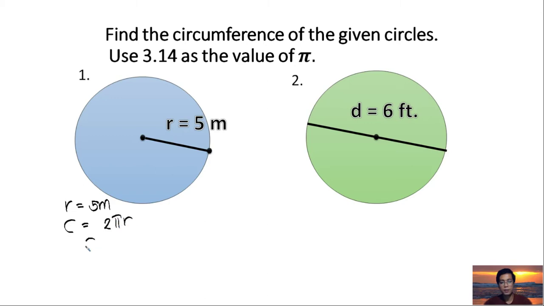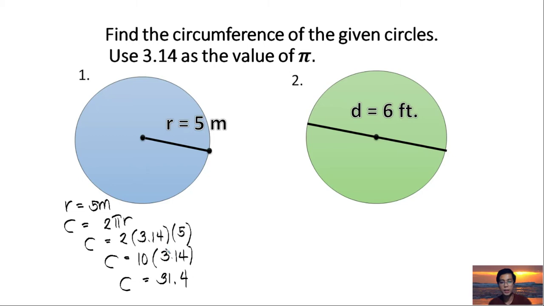Ayan. So, C now equals 2. So, ang direction natin dito, kailangan naka 3.14 si pi. So, papalitan mo si pi ng 3.14. So, 3.14 times ang radius natin, which is 5. So, C now equals, unahin na natin to since commutative naman ang multiplication kahit alin dito maunang i-times. 2 times 5 is 10. So, that's 10 times 3.14. Now, pag tinimes natin si 10 at saka si 3.14, ang lalabas nating answer is 31.4.